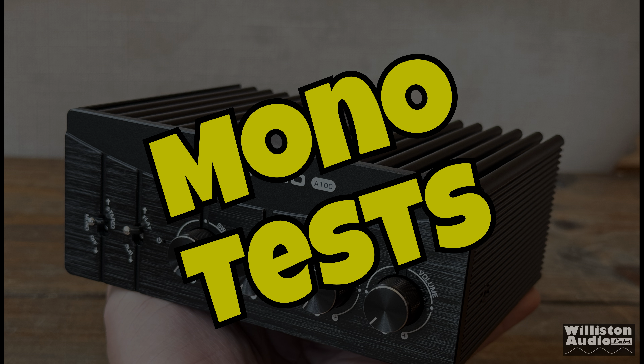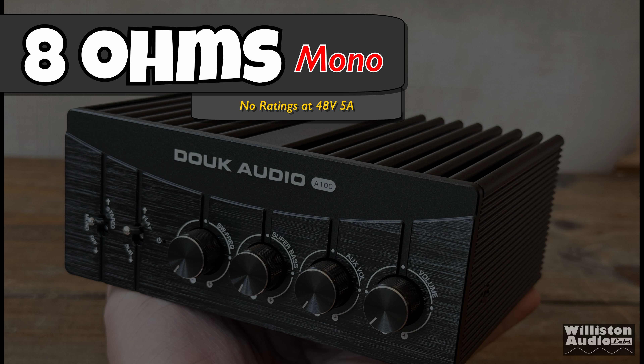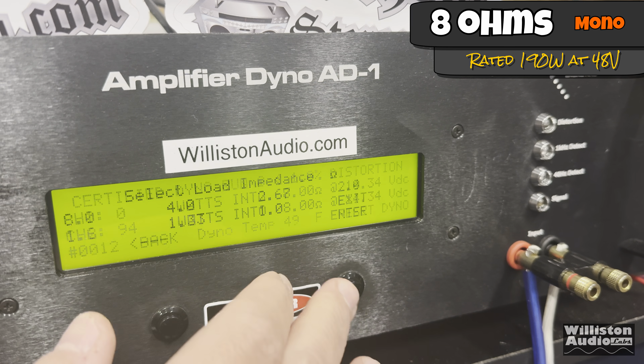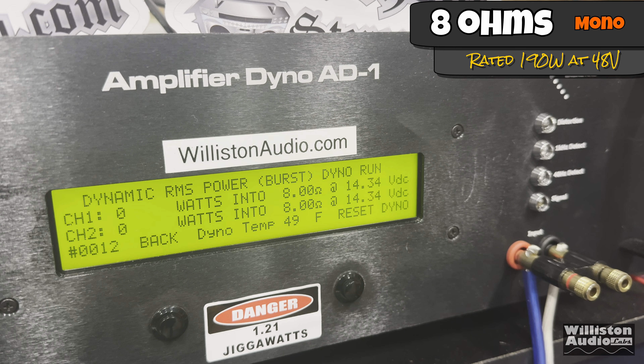Next, we try the amp in mono mode by flipping the front switch to mono and using the two outer terminals — the left-plus and right-plus option. 8 ohms — not rated in the manual or online. Certified to 1% distortion, it stops at 40 then jumps to 94. Uncertified to clipping gives us over 100 watts, ultimately 129 watts at 8 ohms bridged. Dynamic power with a pulse track — like the IHF-202 test — gives 126 watts at 8 ohms bridge.